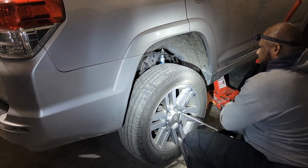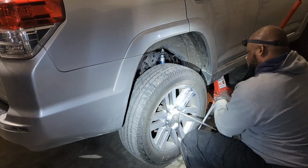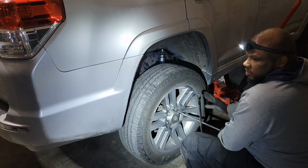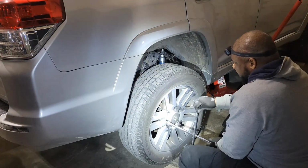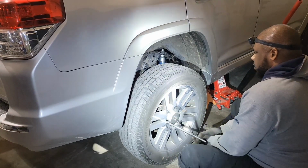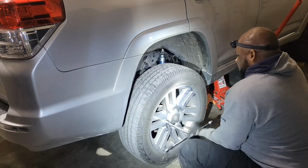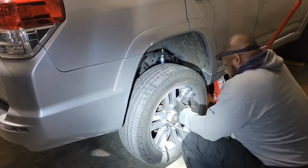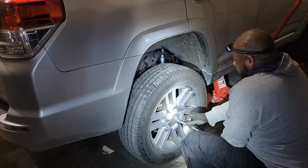All right, so we got the back shock put on. Putting the wheel back on, we're gonna turn the vehicle around, and then we're gonna start working on the front. Ran into a lot of problems so far with this Xreas system. I know I'm saying it wrong, but I don't really care. It's giving me a lot of trouble, but we're gonna get it off. Be right back with you guys.